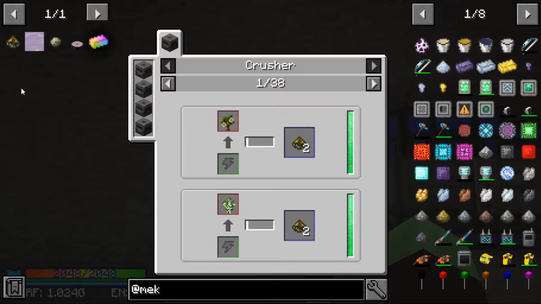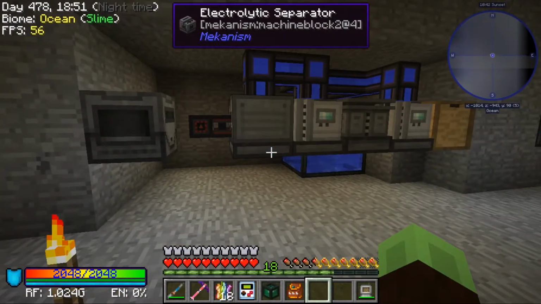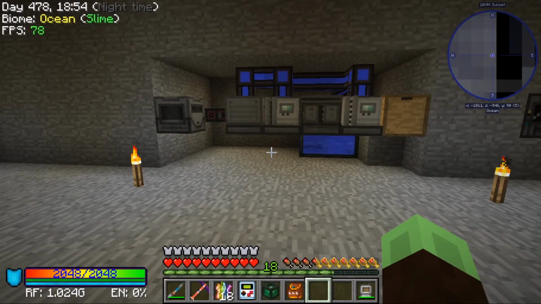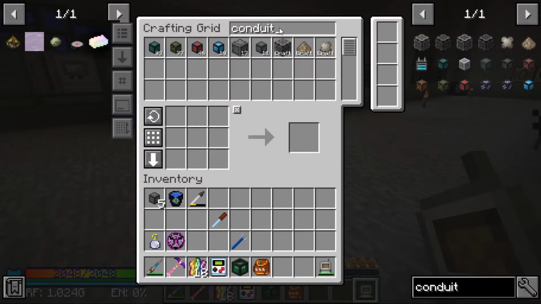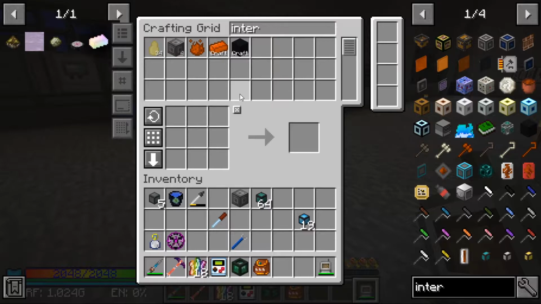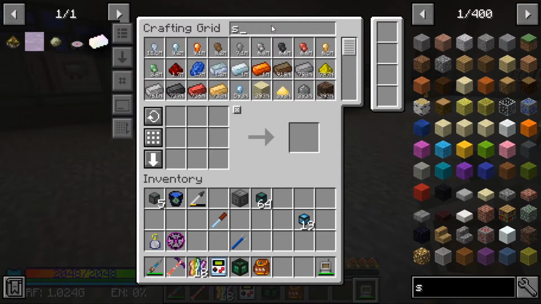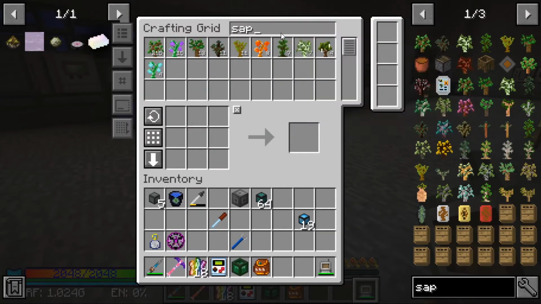And for making it, we need biomatter, which is just made with plants. So that should be easy enough to automate. Let's see if we can use item conduits on this. And I also want some of this conduit because I want to use an interface to provide saplings because we have an absurd amount. Where'd they all go?